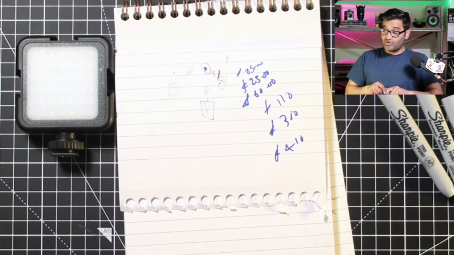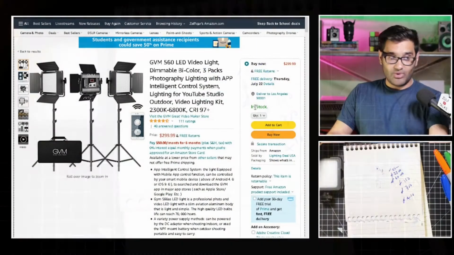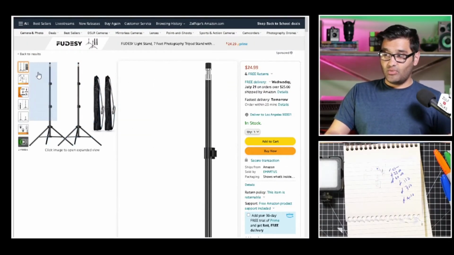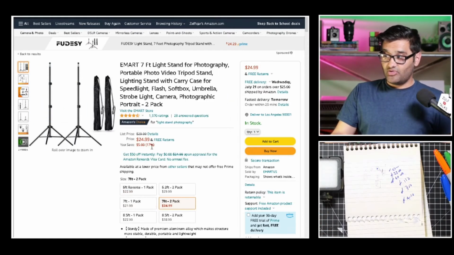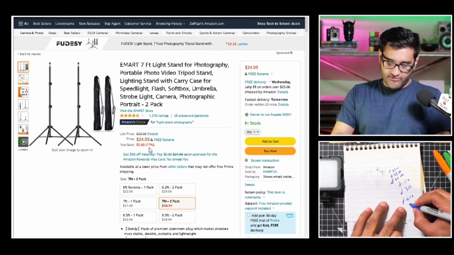We've still got a bit of money left over, so we'll need tripods. So what does that mean? Well, that means light stands. So those extra lights we got, we need to keep them available so we can position them where we want to position them. So we're looking at another $24 there, so call that 25. We're looking at 435-ish.